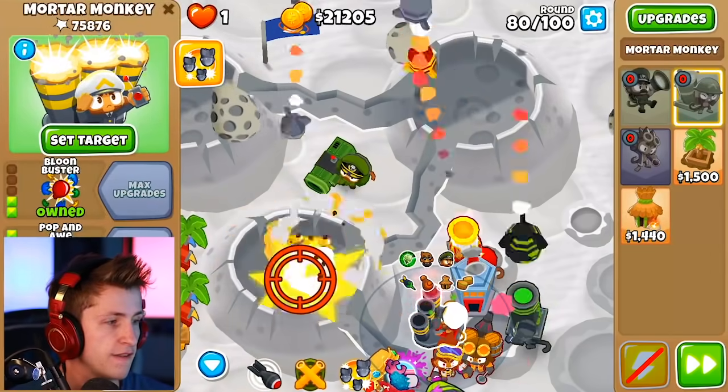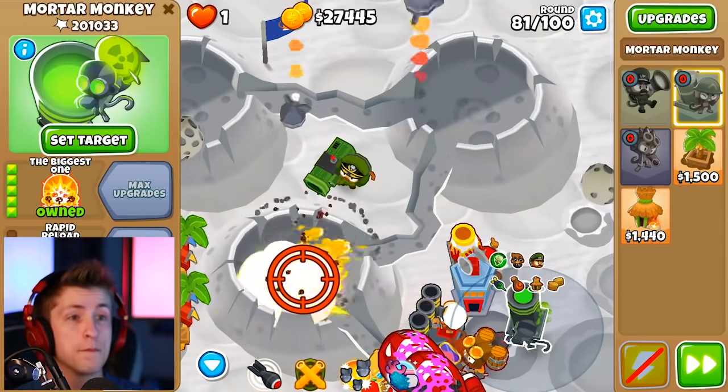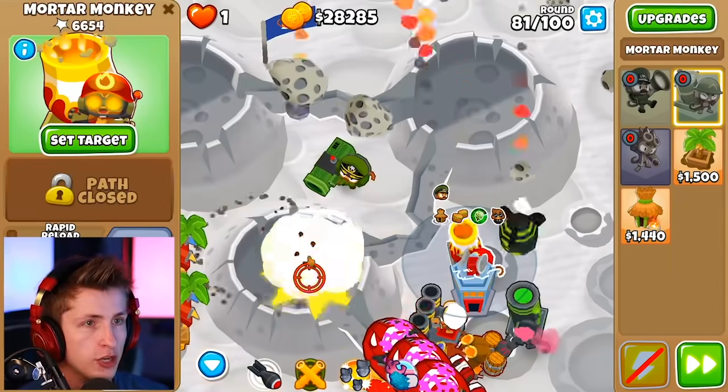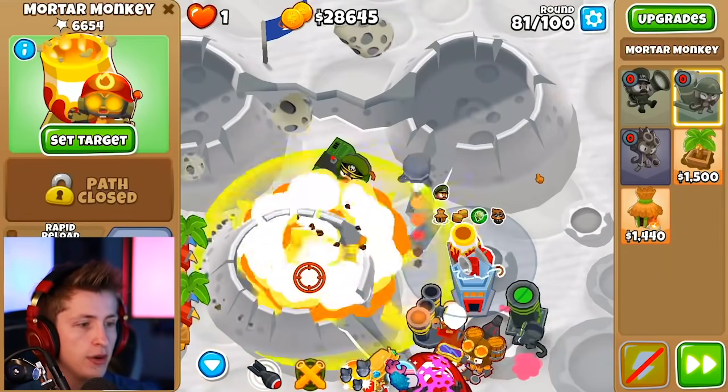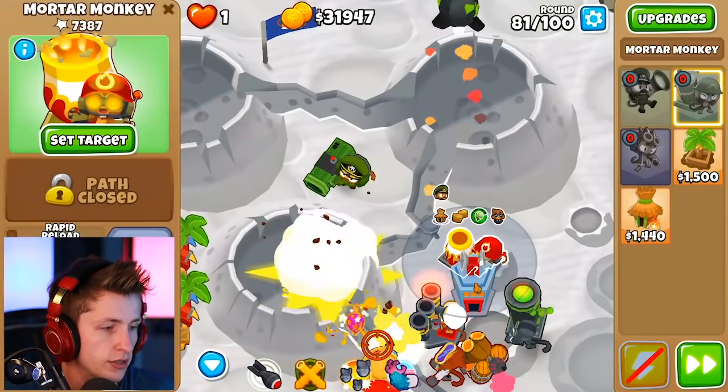Who's popped the most? So that guy's popped 75,000. This guy's popped only 6,000, and this guy's popped, oh man, that guy's popped 200,000. Yeah, the biggest one's doing a pretty good job. Mortar Monkey, he hasn't done a lot, but you know what? He's doing his best. Honestly, I think the Mortar Monkey should be set here.